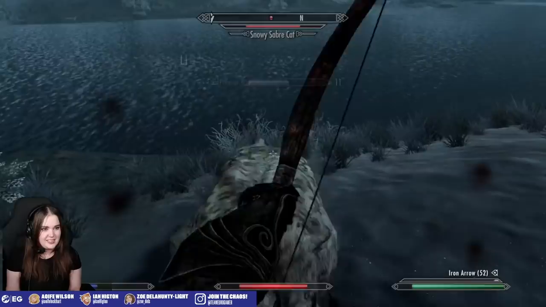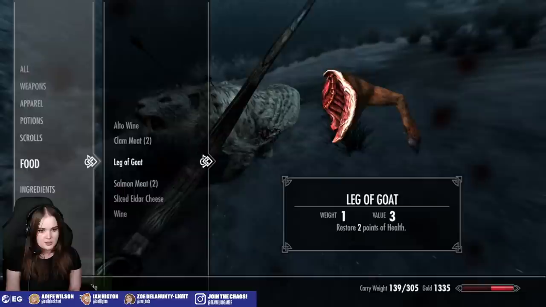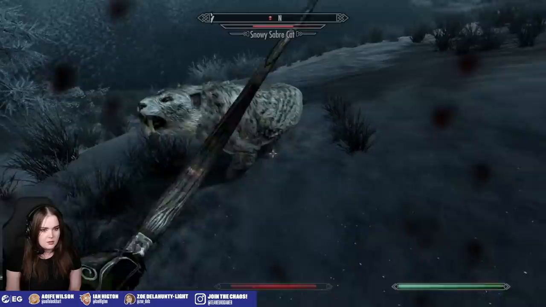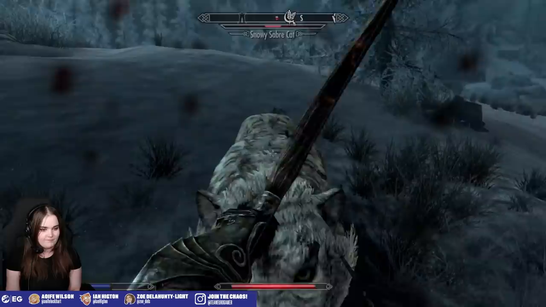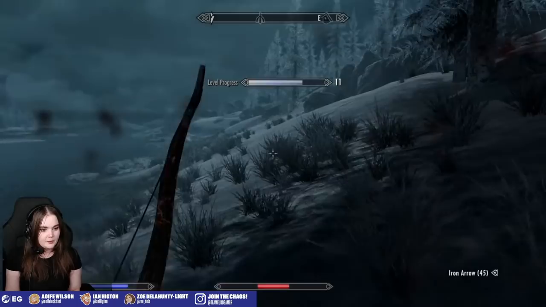Okay, let's take some potions. Do I have any cheese? I do! Oh, amazing cheese. Let's just eat all of these things. Wine? Yeah, I'd love to get drunk. Where's bitter cup? Ooh, interesting. Okay. Whoop! What's that? Using an arrow for close combat? Yeah, I think that's absolutely fine. Oh my god, my health. Okay. This bodes well. Oh, this is great. Okay! Sick. That was definitely worth it.